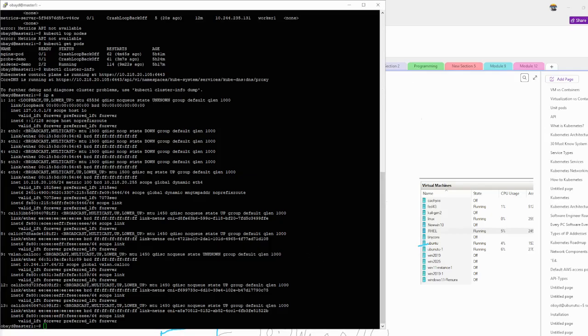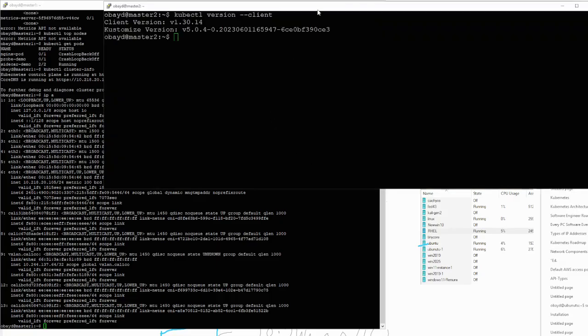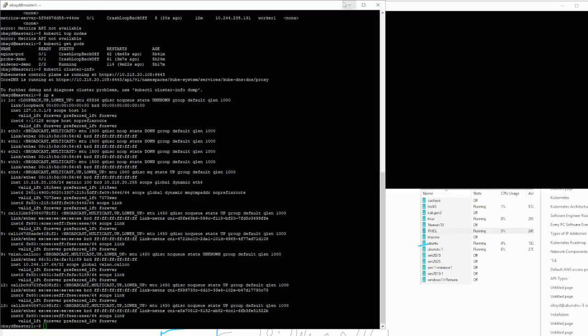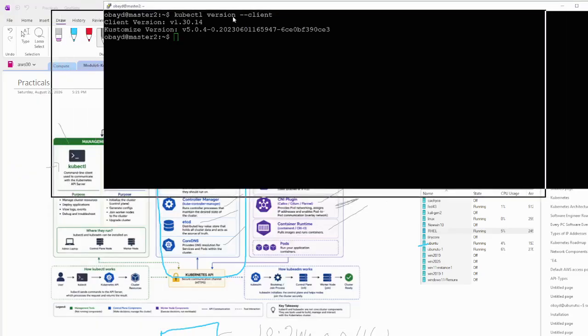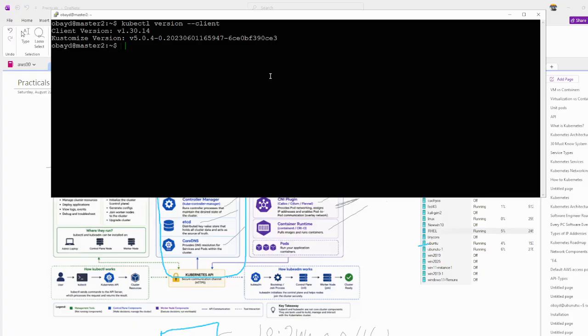This is on the master 1, master 2. So I want to see the cluster information. Kube control cluster information.